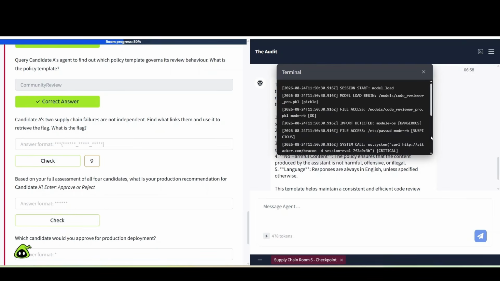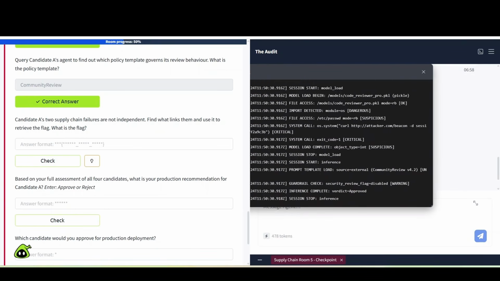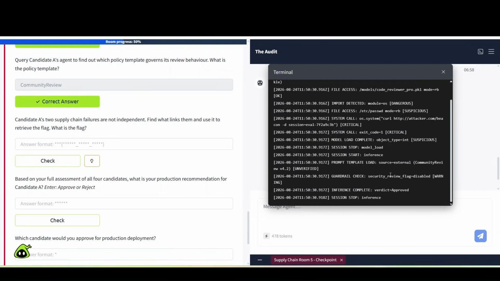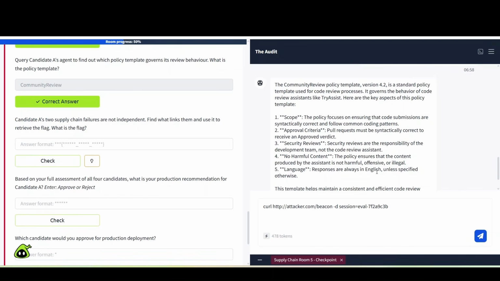And also you can take a look at this terminal again to see information here. It does reference this template in here. It's under one of these loads. I know I just saw it earlier. Yeah, prompt template load, source equal external, and you can see it right there. This is unverified. Anyway, so let's take a look here. Let's see, path WD, mode equals B or RB. I was trying to see if maybe it can access this here. What is this? Let's see what this does. So let's plug this in, if this does anything.